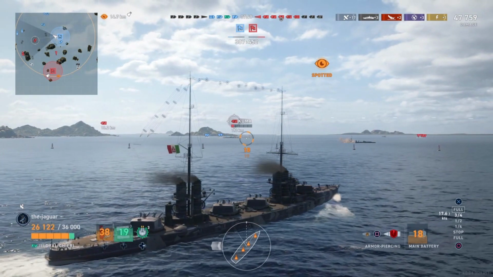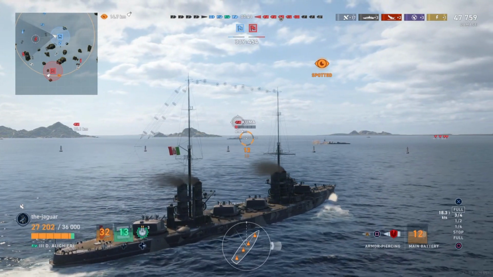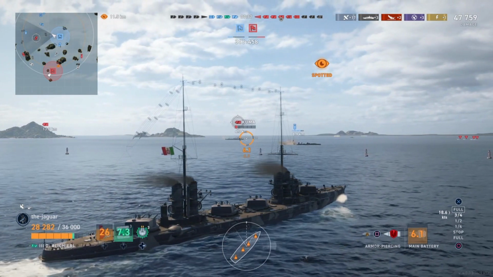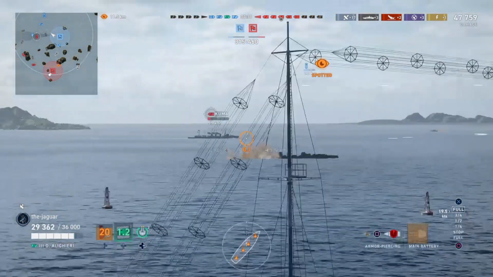Here is another Kuma right here. And he doesn't have much left. As soon as we get reloaded, we'll be looking to take this Kuma out as well. And I'm not really sure what's going on here with all these cruisers going broadside to the Alighieri. Maybe it's a bunch of new players. Maybe it's just my day.